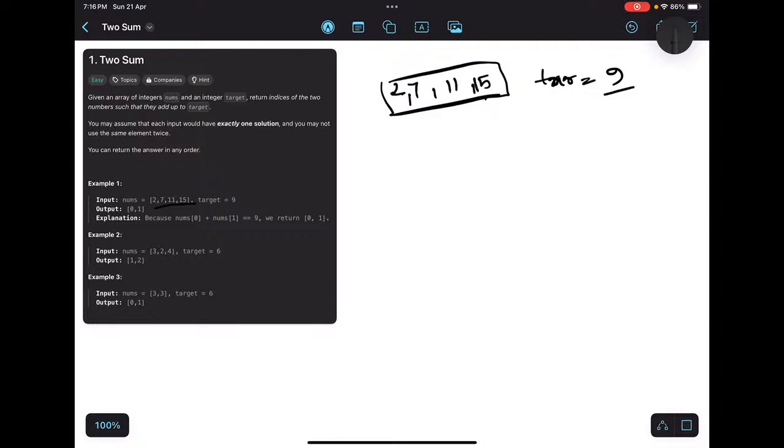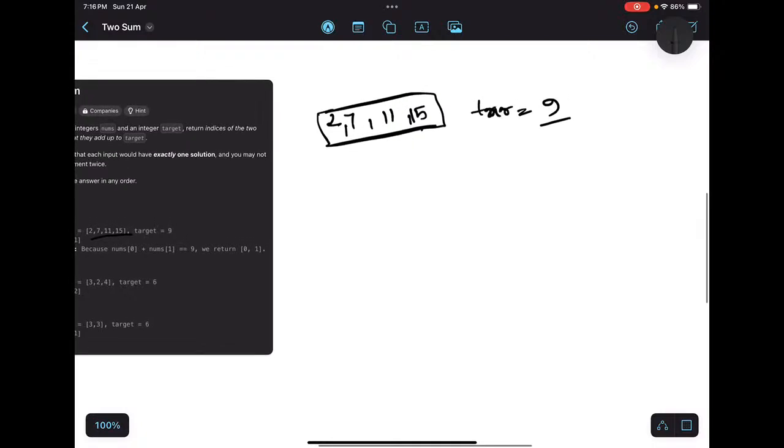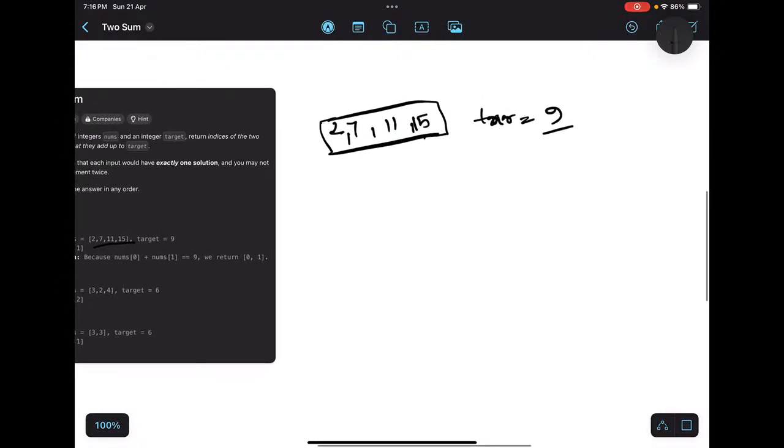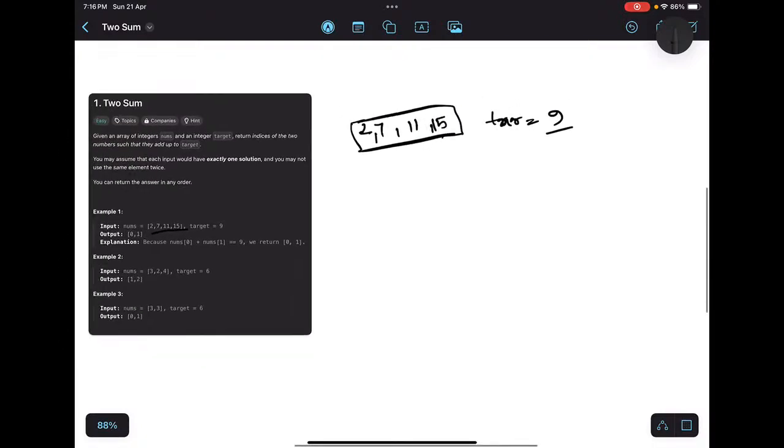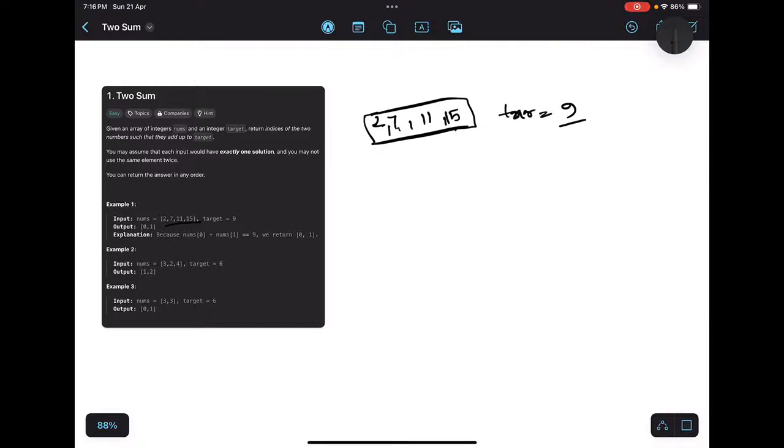Without coding, how will you start looking for numbers? The easy way: we will keep a finger on 2, then we'll check 2 plus 7 is equal to 9. Yes, it is. So what we have to return is the indices of both the pairs.